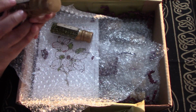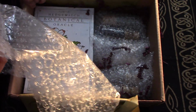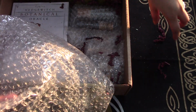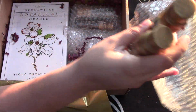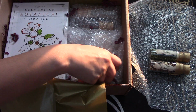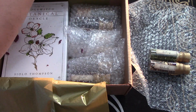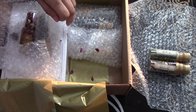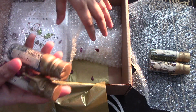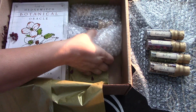We've got burdock and skullcap in a very beautiful, wax sealed container. To the best of my knowledge, I have skullcap, and I'm not sure about burdock. I actually have gotten skullcap from this box in the past. It's got to be one of Elena's go-to herbs. I actually have a lot of herbs in here, which is great, as long as they're not the ones I keep getting habitually. But even then, as long as I can use them, it's great. So rose, I do have a lot of rose. And lavender, I do have a lot of lavender. But I really love the presentation. It's very, very pretty, very aesthetic.